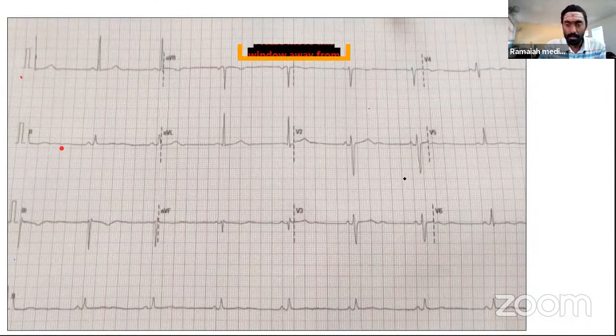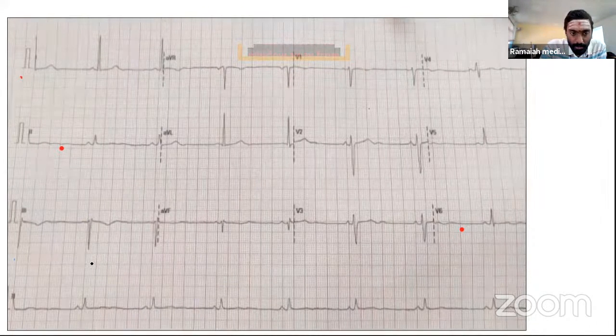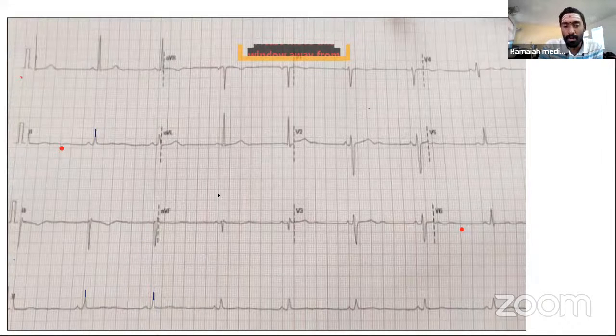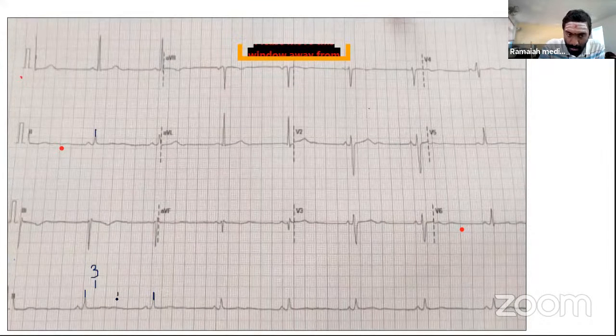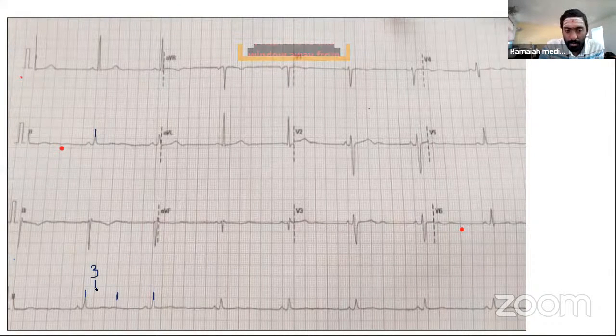Any doubts with that? I'll repeat it. This is the R wave. I start here and my next R wave is here. In between, traditionally I'll count the number of large boxes. If this is the rule, you have to mug up 300. In case this R wave was to be here, you see the number of squares that you have to traverse, and for each square you remember that value. So here this would be 300. Here again, the next number is 150.